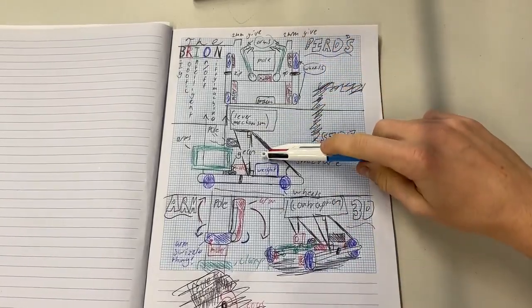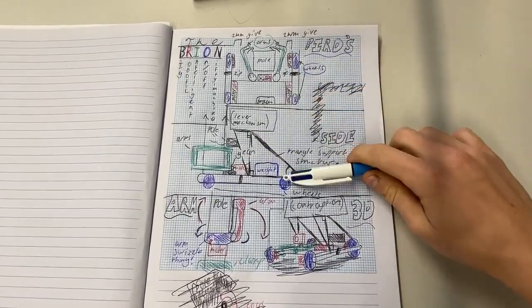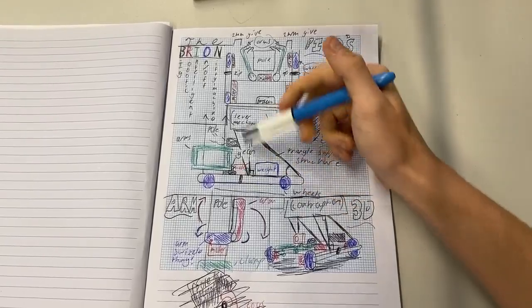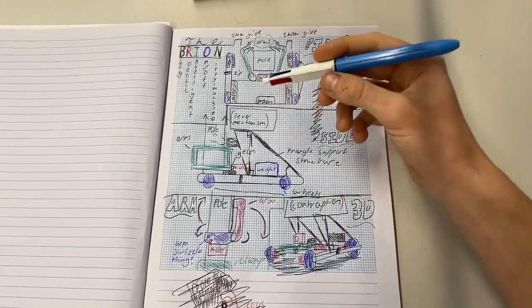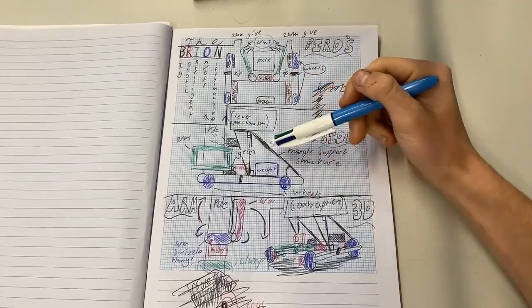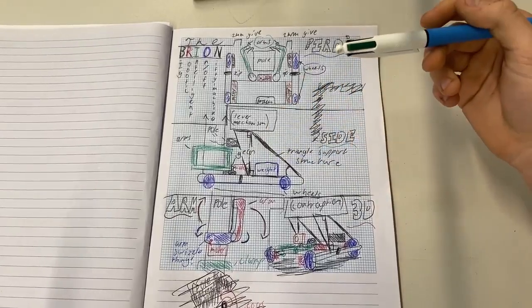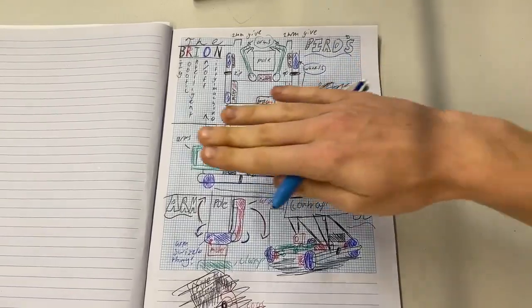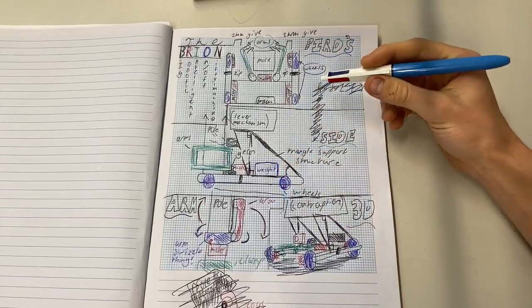For the actual mechanism platform, I'm thinking of two right-angled triangles. Strong design, one against the other, held together with zip ties and bolts. I'm also planning on adding weight if needed, because the pole is quite tough and we don't want the robot to flip. So if we have something, it'll make the mechanism a whole lot stronger.